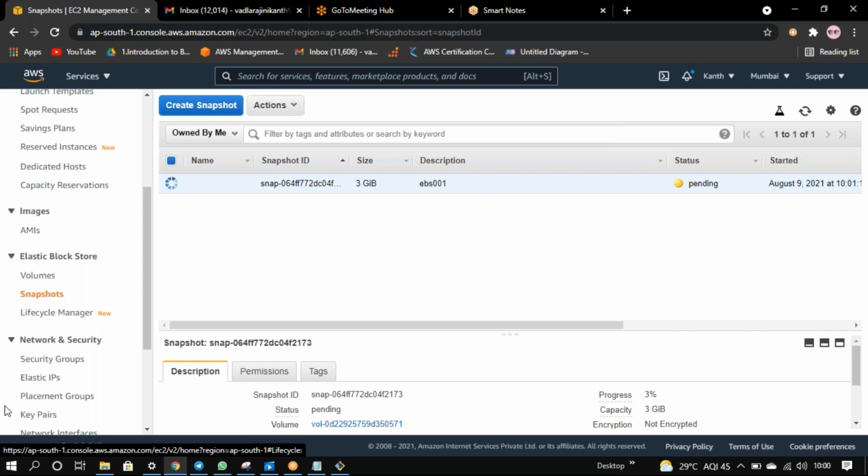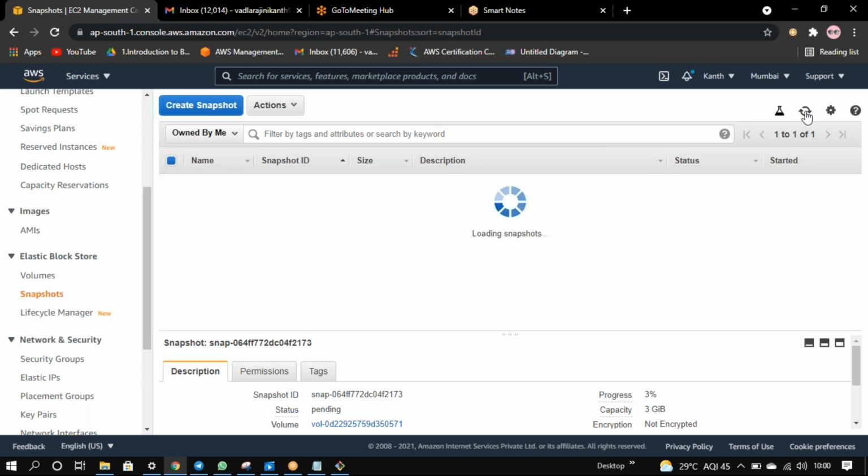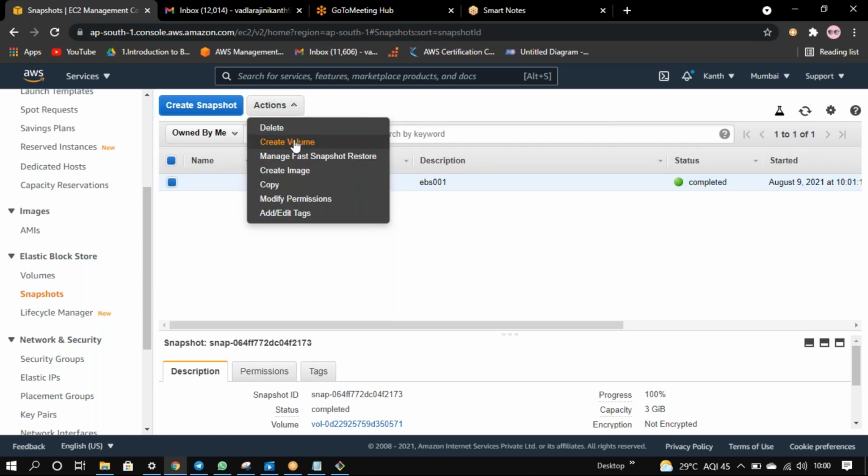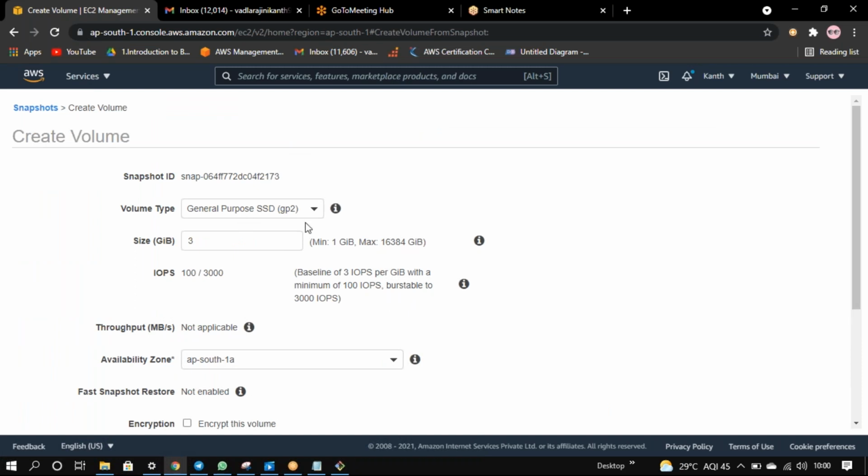Is ready. Create the volume. You can create it like here, same thing, 3 GB.